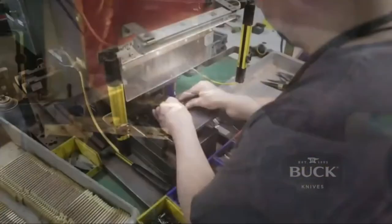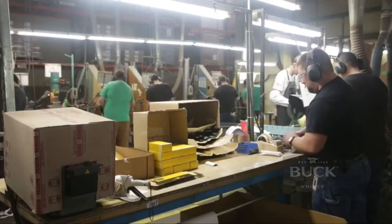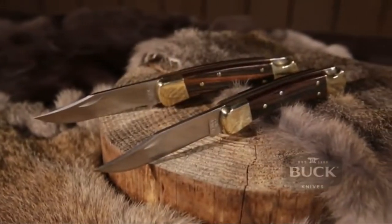Building and designing the 110 Folding Hunter is quite the process. From the rivets and pins to the bolsters and sanding, the knives undergo many processes until they are buffed, edged, sharpened, and ready for purchase. So let me show you the 110 Folding Hunter.